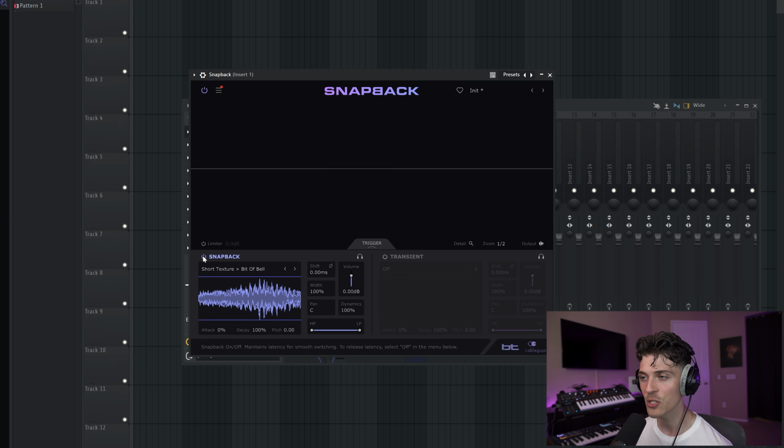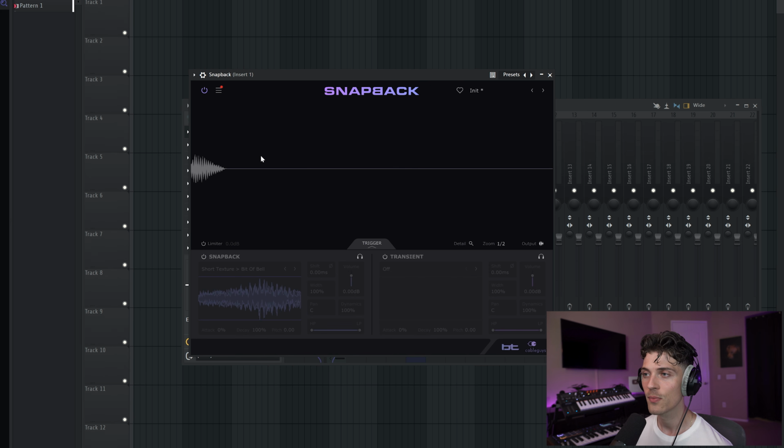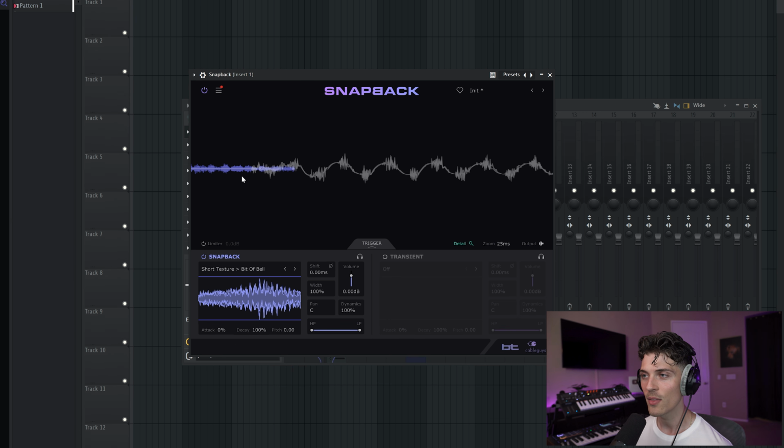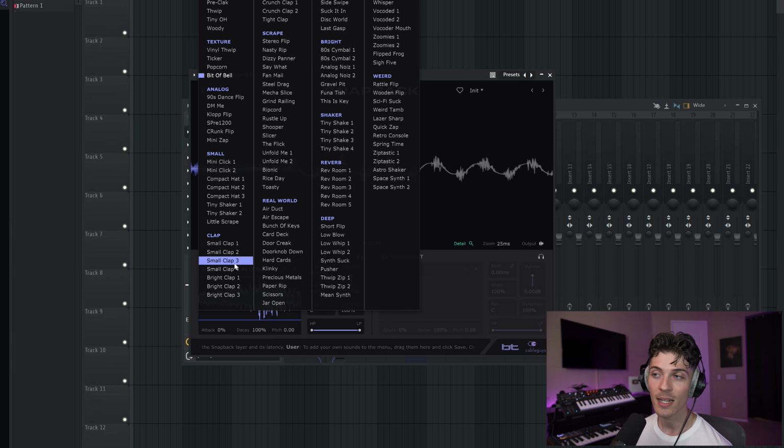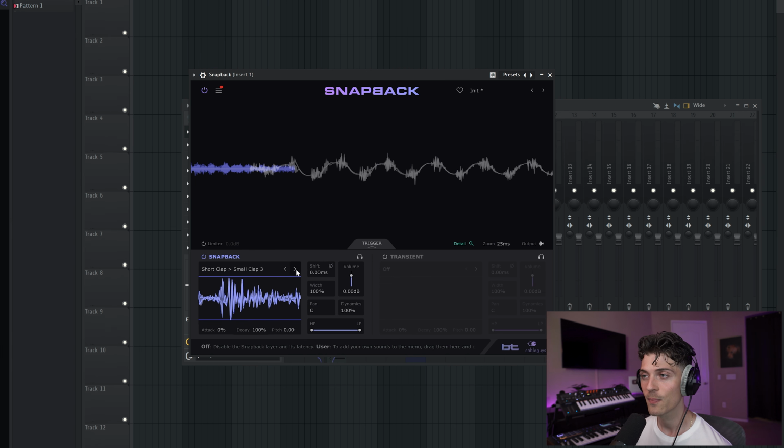So you're gonna be able to see it. Let me turn it off. So let's look at the reading right here. And we can zoom in if we want. Now let's turn this on. So you can hear it's adding it right in the beginning of it, right? And if I hit this detail button, it's right there. That purple part is what's being added in, and then the white part over here is our actual sound. So whatever we choose from here is actually just layering it in the beginning of the sound to make it easy.